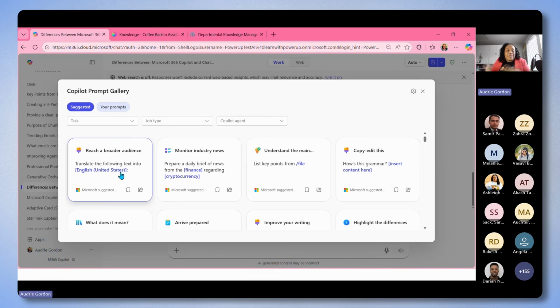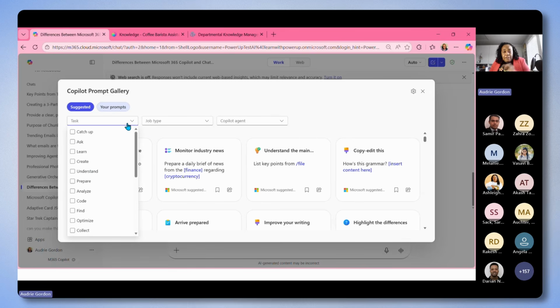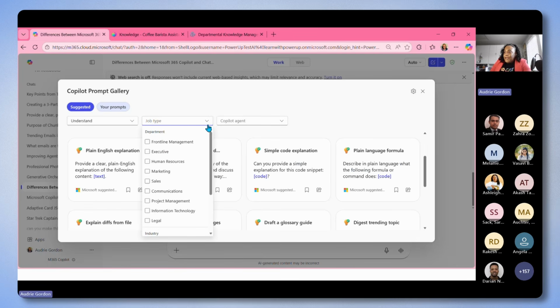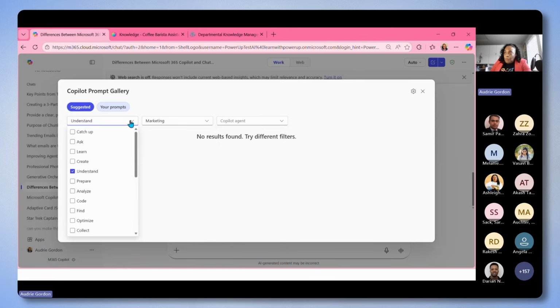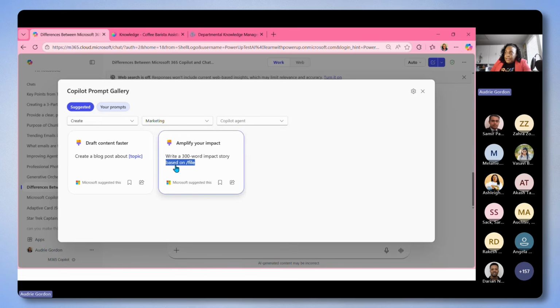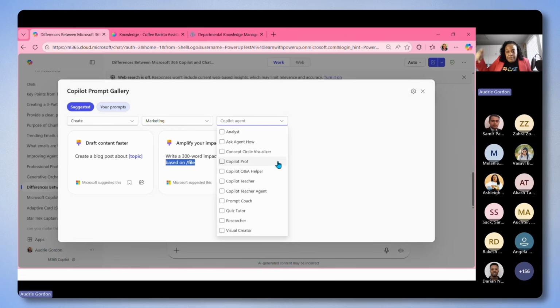So these suggestions help you practice prompting. And I'm telling you, not all prompters are agent makers, but all agent makers are good prompters. And that's because it's at the root of giving instructions to the AI. Notice that you have even areas where you can ask for specific types of task. Help me understand. Maybe my job type is marketing. And then in that case, I might choose create, right? So from a marketing perspective, I want to do these kinds of things. You can even, all of the agents that you've installed have their own starter prompts. These help you find those starter prompts for the different agents, all right?